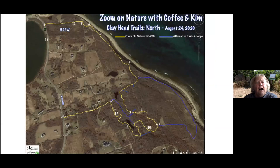Again, the numbers correspond to some of the location slides in the presentation. For my purposes, I parked here at the little bump out on Corn Neck Road before you actually get to Settlers Rock. But you could park all along this edge. Because you're going to do a loop, you're going to cover that part of the road anyway. Right about here is another piece of property known as the Atwood Hill, so there's quite a bit of parking there. Depending on where you wanted your car to be when you came out at this spot, you could choose your spot. And you'll see that some of my best flower botanizing was actually along the paved road. So with that, we'll get started.